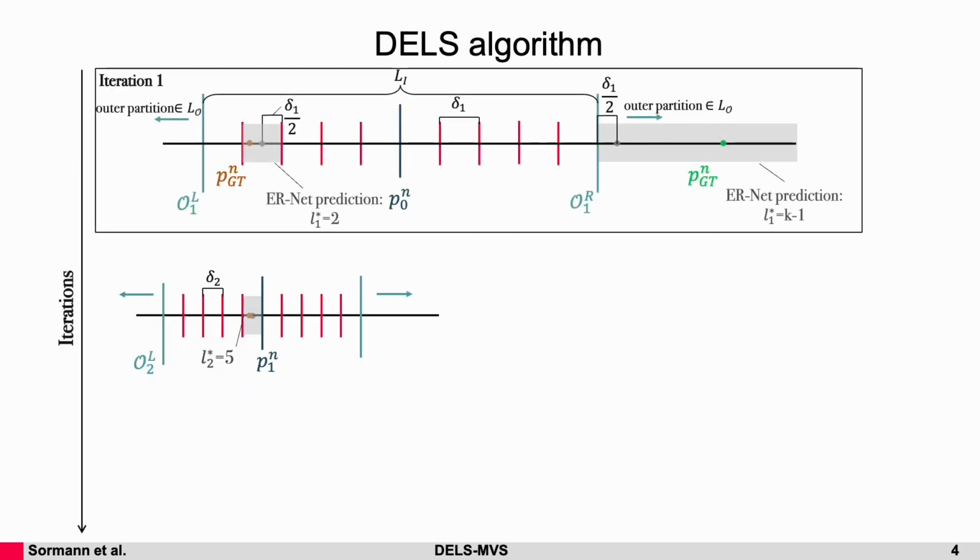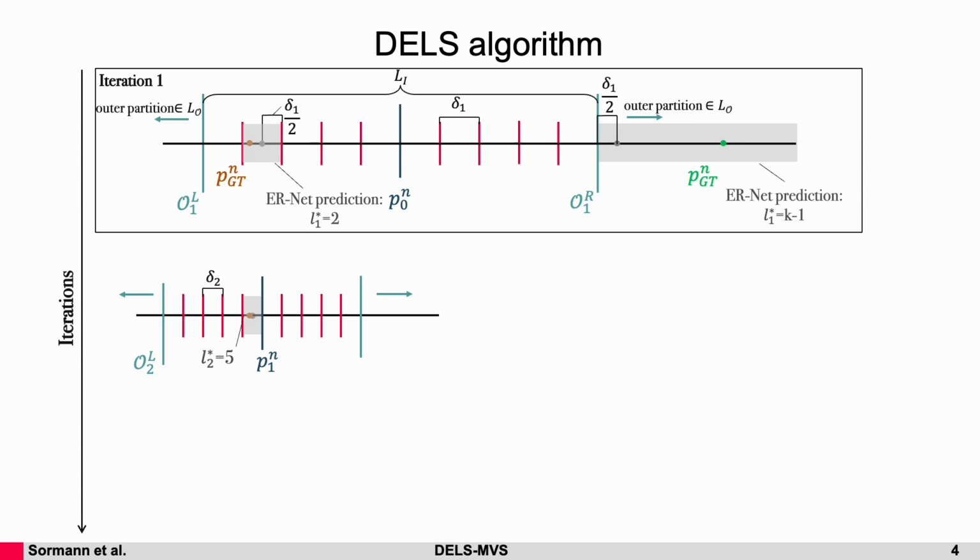Our iterative classification approach for estimating the epipolar residual works as follows. We split the epipolar line around the projection of our current depth estimate into several partitions and distinguish between inner partitions and outer partitions. The inner partitions model that the matching point on the epipolar line between a reference pixel and a source pixel lies between the inner partition boundaries. The outer partitions, on the other hand, signify that the matching point lies either to the left or to the right of the inner partitions, thus yielding a direction to move towards.